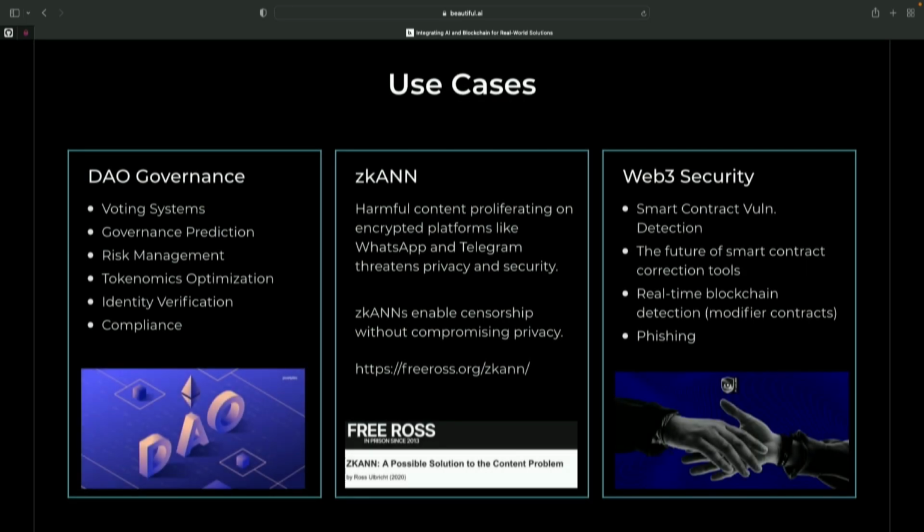And so going back to what I was saying about use cases, DAO governance is a major use case, right? Identity, making sure that we stick to the basis of data science, right? We have the relationships between one to many, many to many, et cetera, but you don't want in your DAO for one person to have multiple accounts so they can vote a duplicate amount of times. So ensuring that data and identity verification is on point is very, very needed and necessary. And then also with voting mechanisms as well.